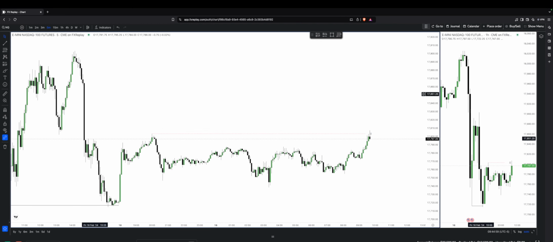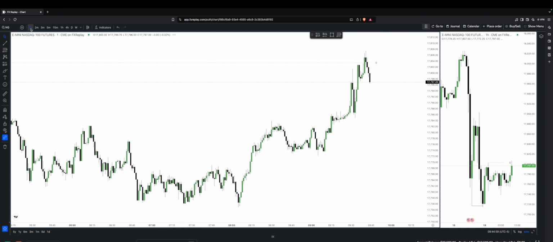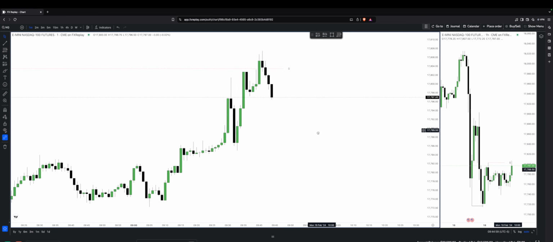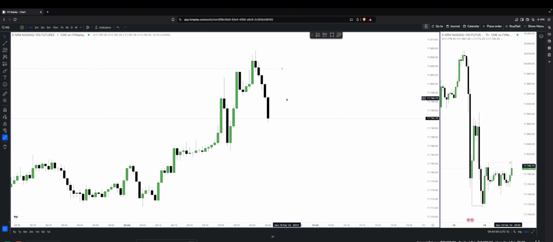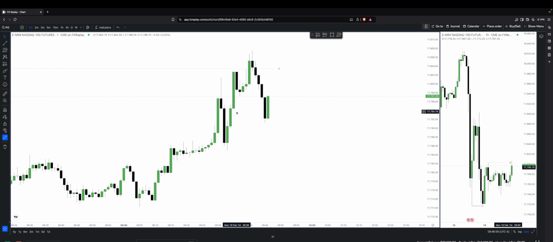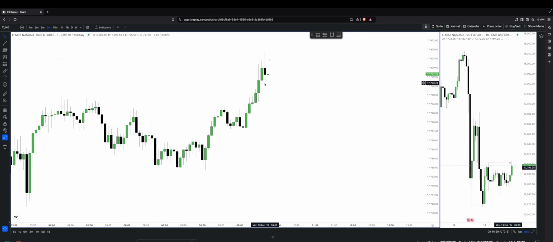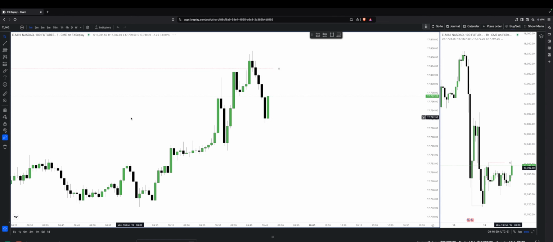Right. Cool. So now this doesn't mean that I'm ready to go just yet. Pretty close to ready. This could be one of two things. This could be a change in state of delivery, or this could just be us pushing to go higher. So I kind of need to be a little bit more patient here. Pretty easy push down, but this is technically an SMB, but when we look at it on a 5 minute, you just tap into the 5 minute FEG, first line of defense, probably to go higher. So I kind of need a little bit more information.